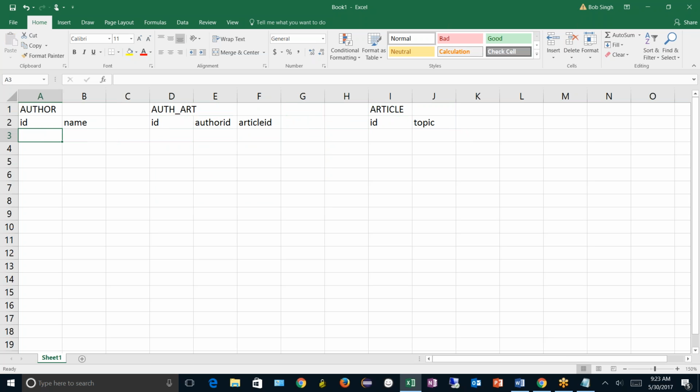That way, I'm making this a primary key, this a primary key, and this a primary key. And these two are foreign keys.